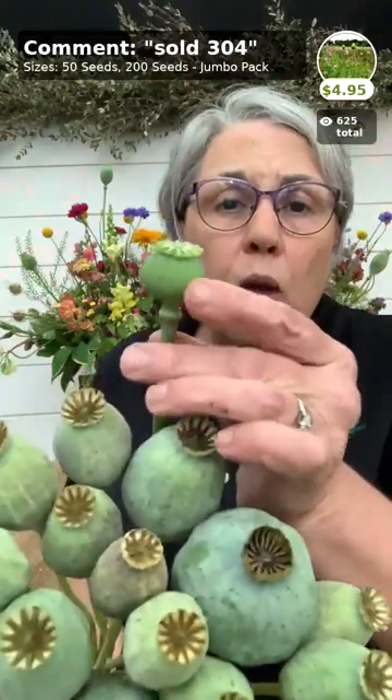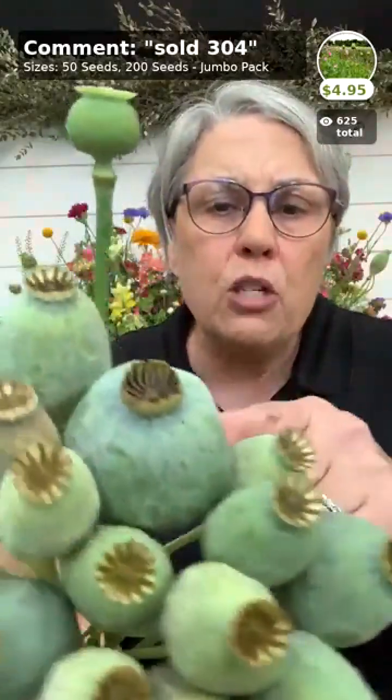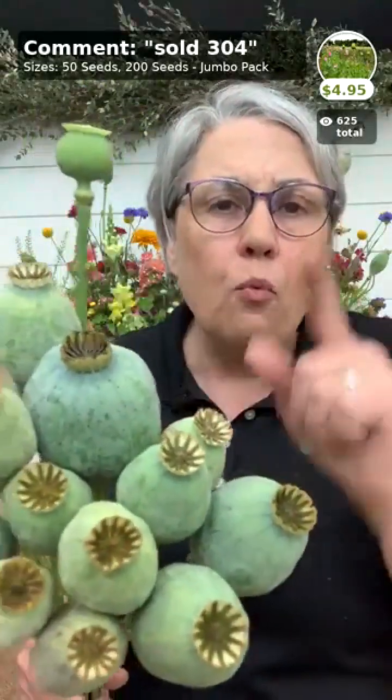Of course, our giant poppy pods, which we prefer, and when we were selling these as cut flowers, we want them when they're fresh and green like this. That one's a little small, but the longer they sit out in the garden, the more blemishes they get. Y'all can see the difference between that green and these. We did them all fresh. They're an in-demand crop, and those were direct sown in the garden in fall.